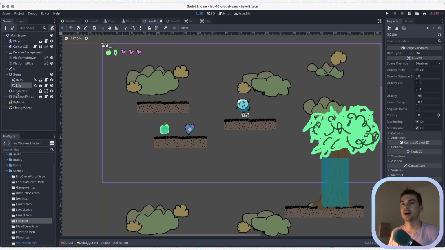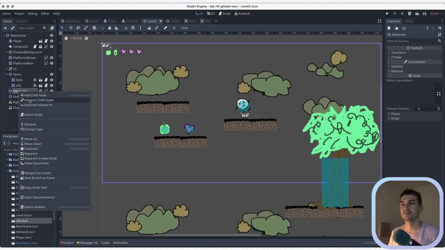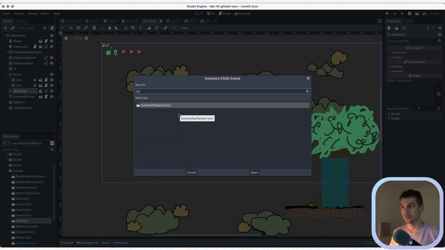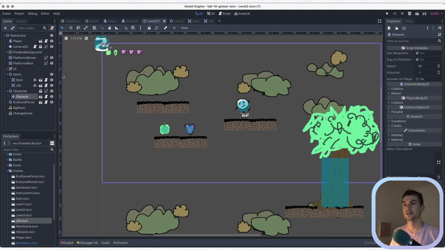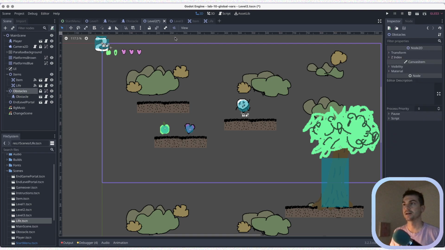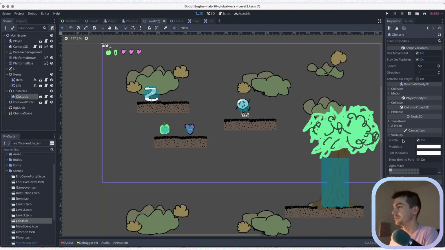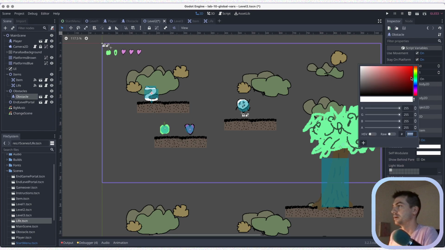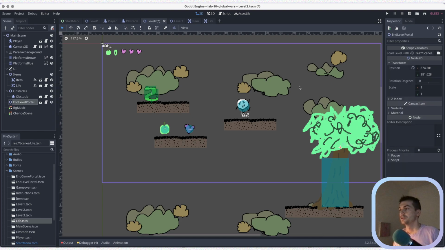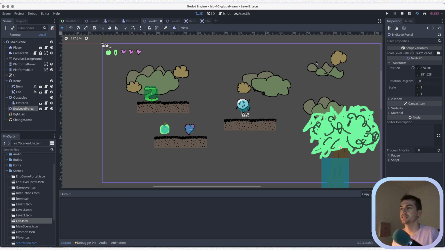Let's add in an obstacle so I can actually lose a life. So I'm gonna go to obstacle here, and my obstacles are locked, so let's unlock them and drag this guy down here. Oh, he's white again because I haven't changed the color. I don't really need to do this, but just to change the color. Okay, so now let's try it. Let's play the scene.